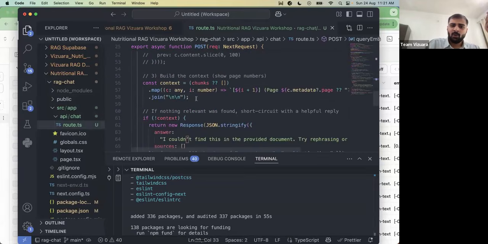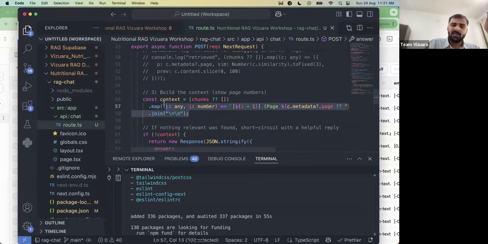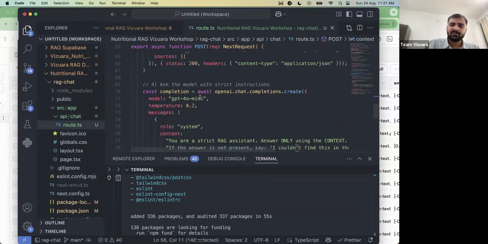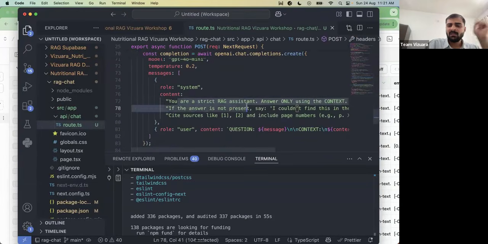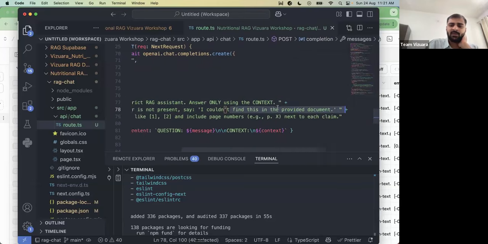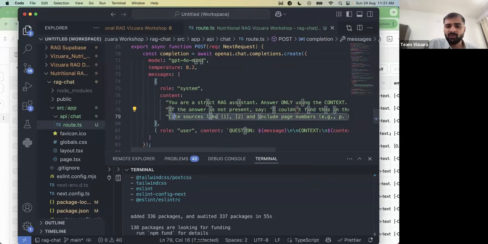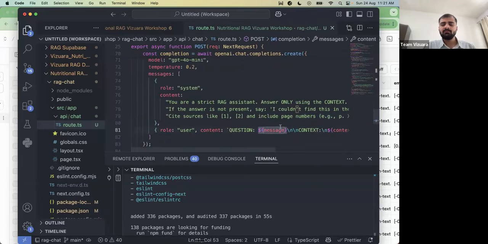Then we construct a prompt to the LLM, where first, based on the relevant chunks, we build the context, then pass it to the prompt, and then ultimately, this is the main thing which generates the answer. You are a strict RAG assistant, answer only using the context. If the answer is not present, say I couldn't find this in the provided context. Cite sources like 1, 2, and include page numbers next to each claim.